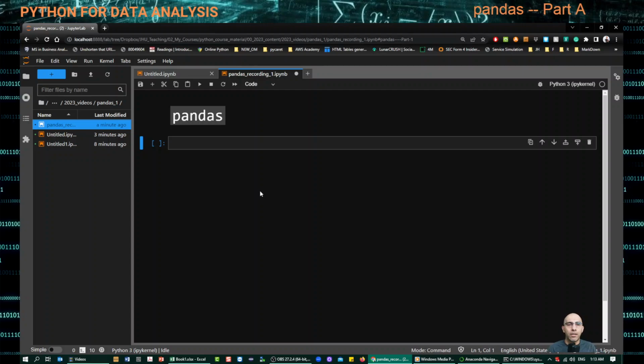All right, finally we are here and we are going to start our journey with the pandas library. So the pandas library is the most widely used library in Python for data analysis. Now you might ask the question, how about NumPy? We learned a little bit of NumPy. Well, yes, NumPy is a very fundamental, extremely important library for Python, but NumPy is the best when you have all numerical values, right?